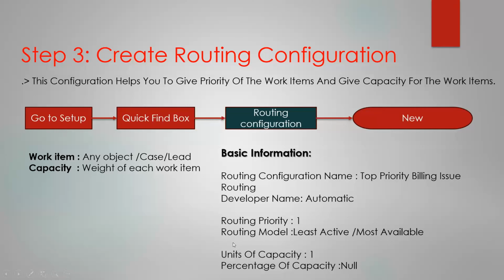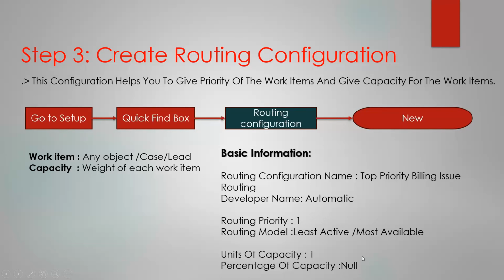Okay, another thing, there are units of capacity. Units of capacity means how much work you can do. Like one means for 1 hour, how much time you have to spend on the case. That is what is defined here. Percentage of capacity will be a whole number. 100 means fully occupied, 75 means partially occupied, 50 means half occupied. Like that, it will define. And one more thing we have to focus on is you can't give both values at the same time. If you're using percentage of capacity, you can't use units of capacity. If you're using units of capacity, you can't use percentage of capacity. That is what it is.